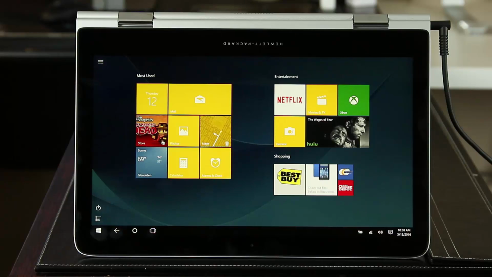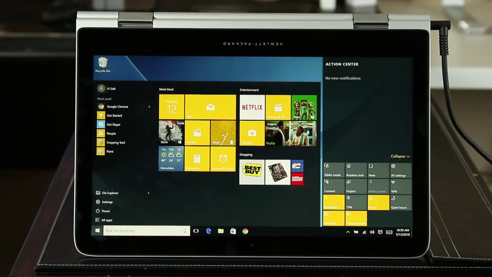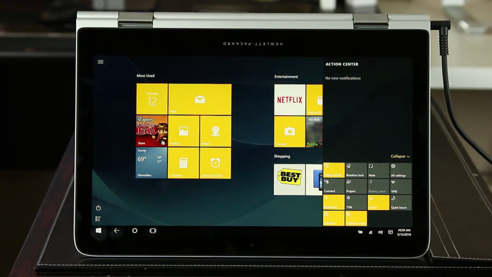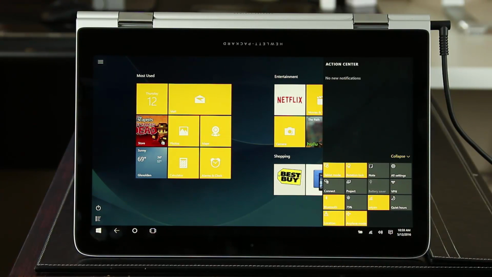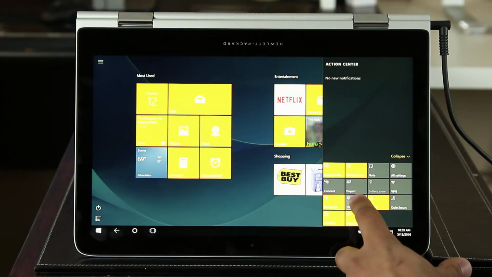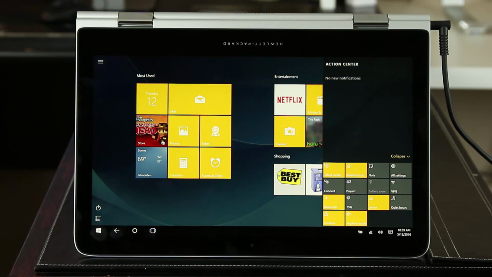And I'm going to show you exactly what these things do in a minute. So let's start from the right side. Let's swipe from the right side, and that's going to bring up the action center. From here, you can enable or disable the tablet mode as you please. So here's the laptop mode. Here's the tablet mode. You can do other things like rotation lock. So if I tap on rotation lock, that makes sure that when I rotate this laptop, the screen doesn't rotate. It's locked into position. And you have the other usual stuff such as the Bluetooth, the brightness, the Wi-Fi. So if I tap that button, that changes the brightness settings, as you can see, 25%, 50%, 75%, whatever you need. And of course, Windows 10 is very customizable.